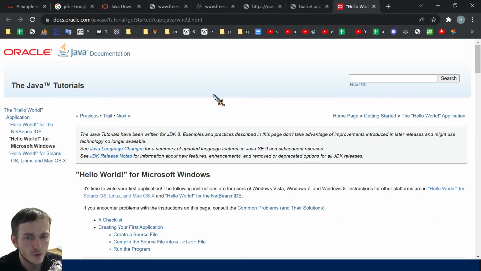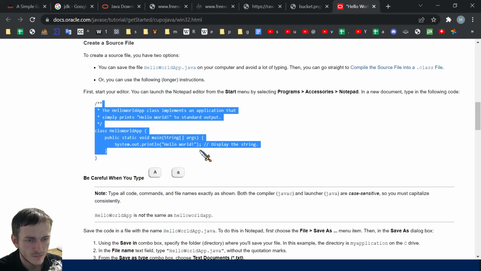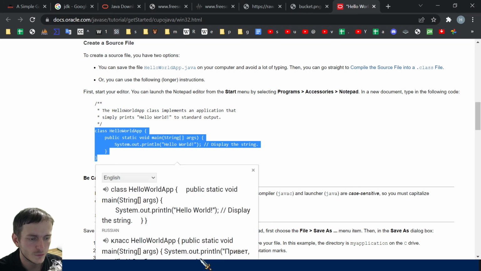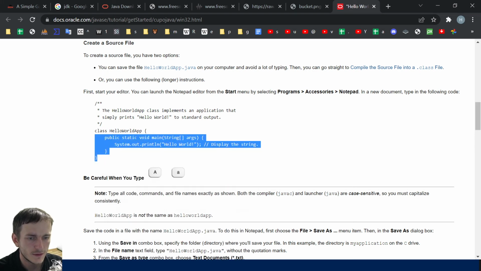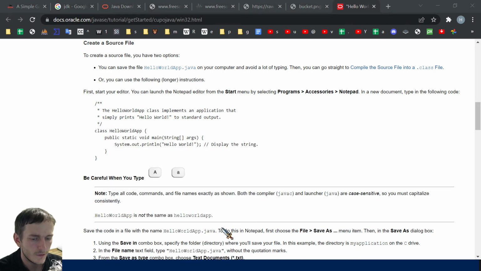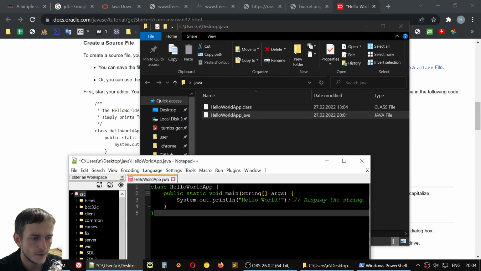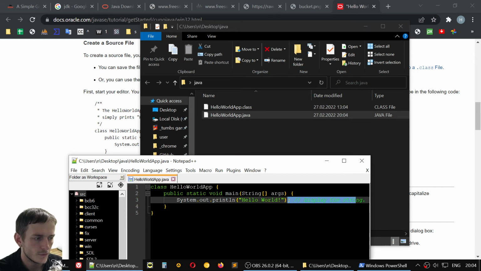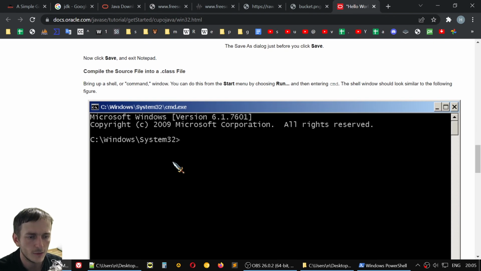Actually, you just open the Java tutorials on Oracle. There is a lot of documentation here, and they give you the code to use, so you can copy it from here, like this. You paste it in your Notepad. Remove the comments, so it will be plain for you to understand what it's doing, and then they show you how to compile it.